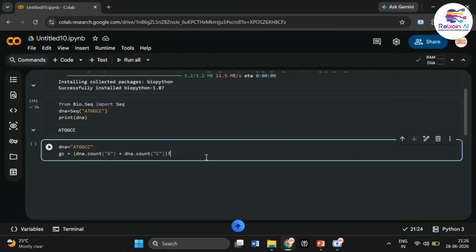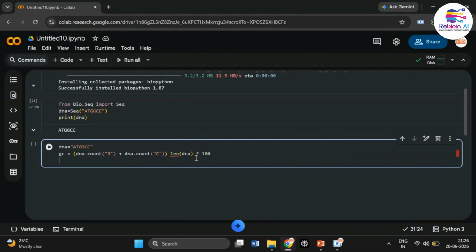And we'll give our code. We are telling this to do it based on the length of DNA. Then for multiplication we have to go with the star symbol, then 100. So we are measuring using this formula.